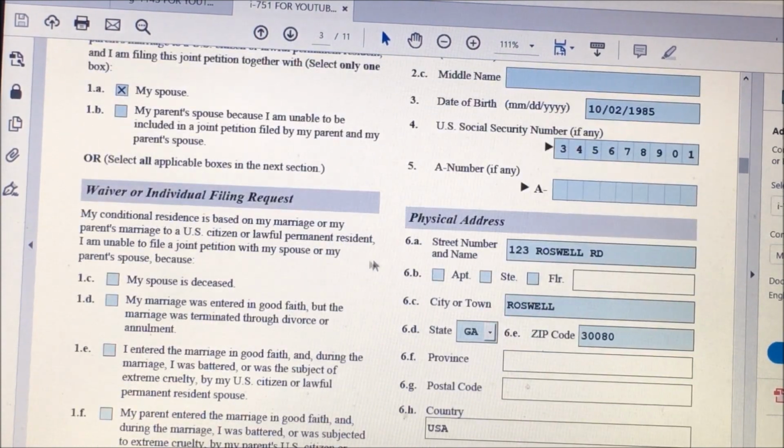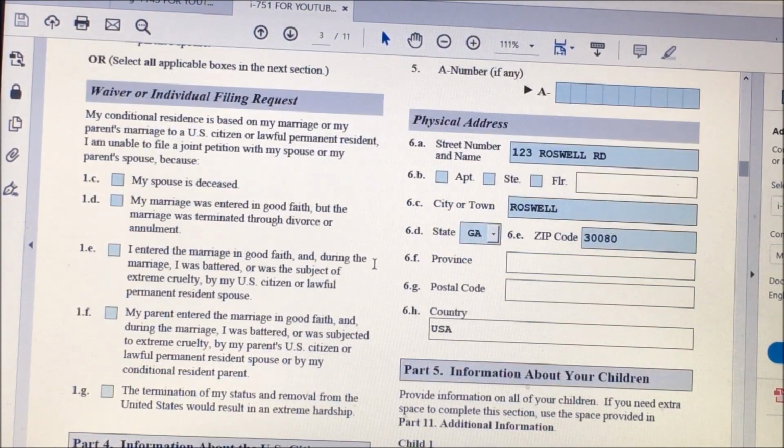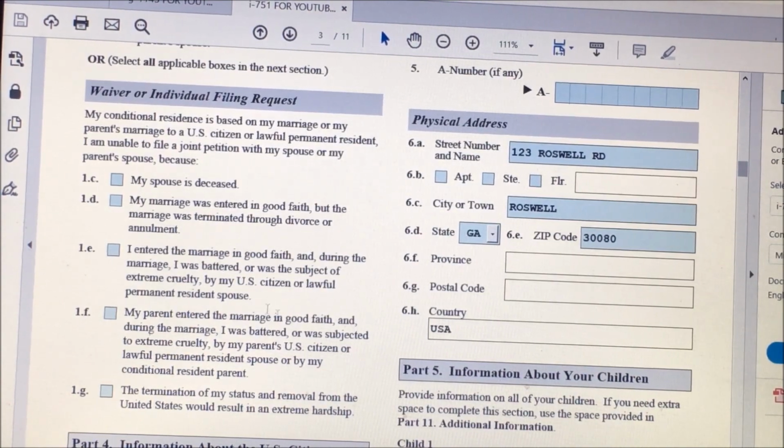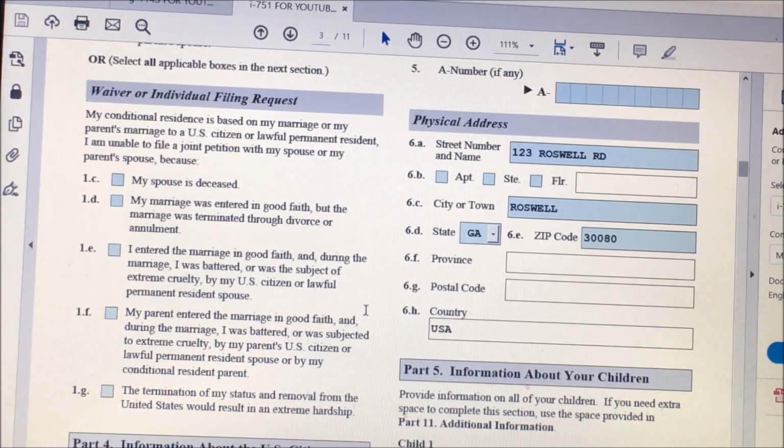Then waiver or individual filing request. My conditional residence is based on my marriage or my parents' marriage to a U.S. citizen or lawful permanent resident. I am unable to file a joint petition with my spouse or my parents' spouse because. So if this part 1C to 1G is applicable to you, just tick one off here. But if not, just leave it blank.